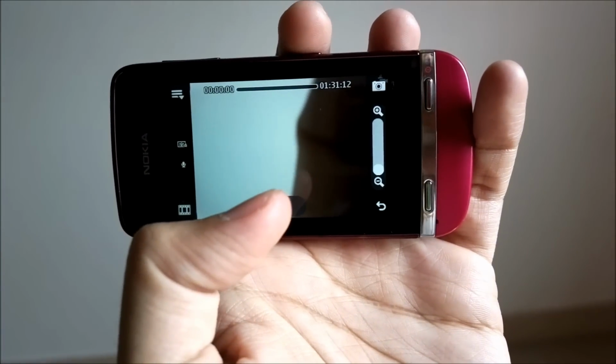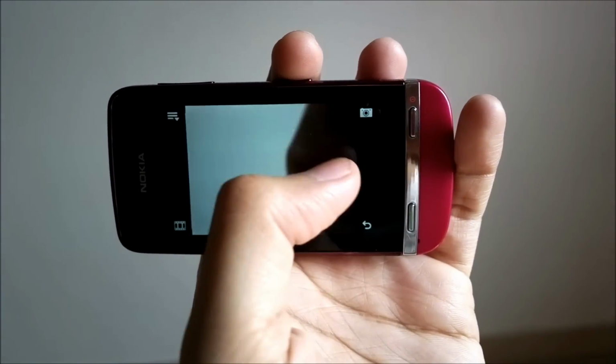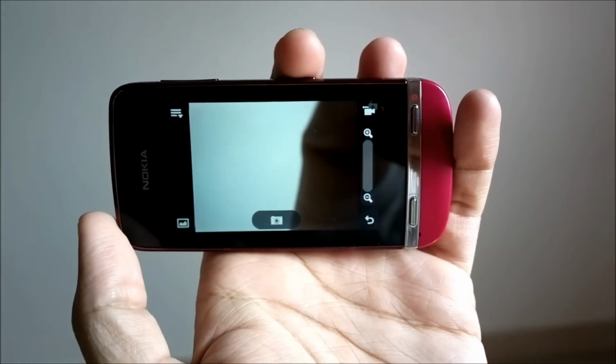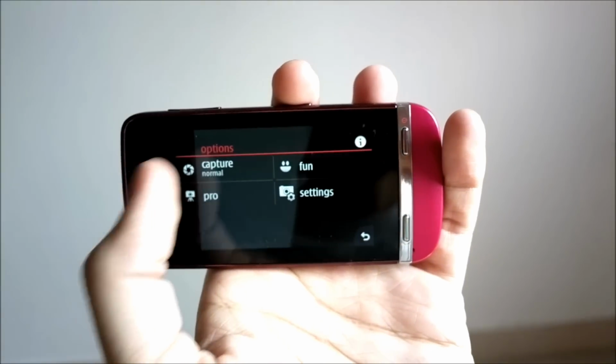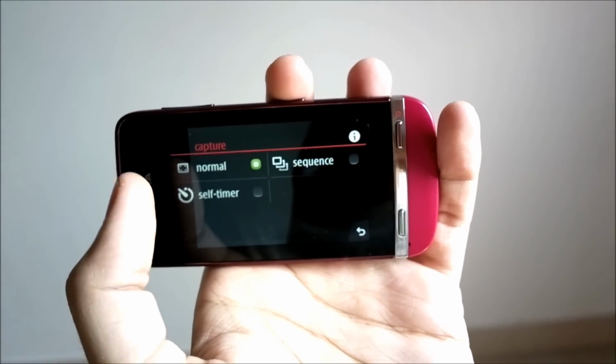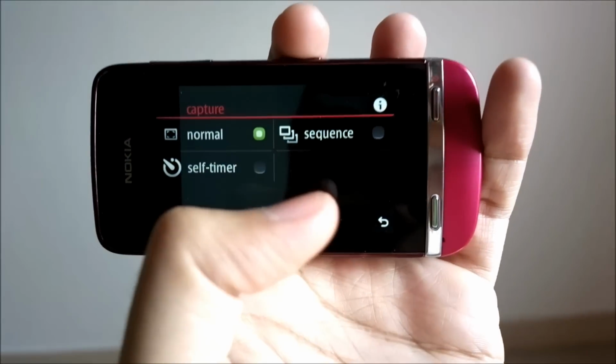Again, a simple big button in the middle of the screen to start recording. Switching to the video still photo mode again. Let's take a look at the capture options. You have the normal single photo option, you have sequence mode, or you have the self timer mode.